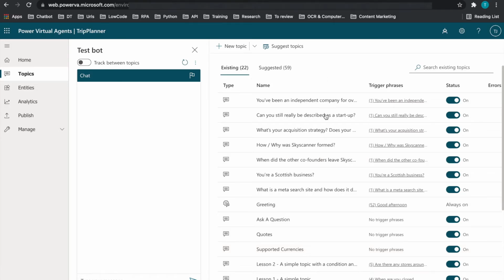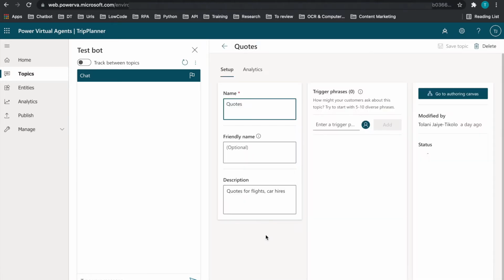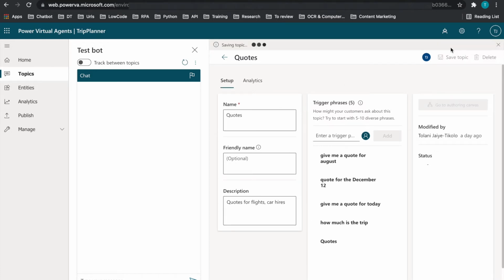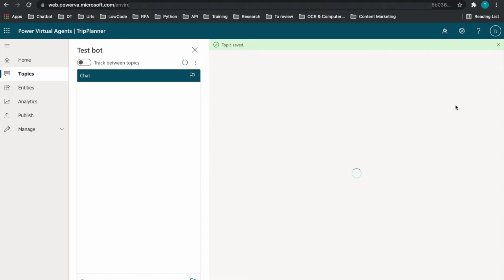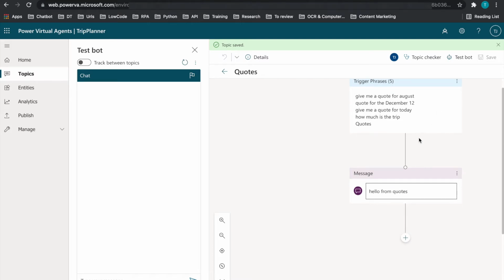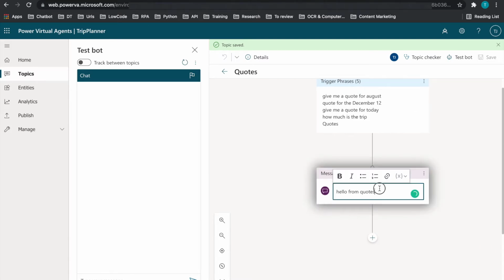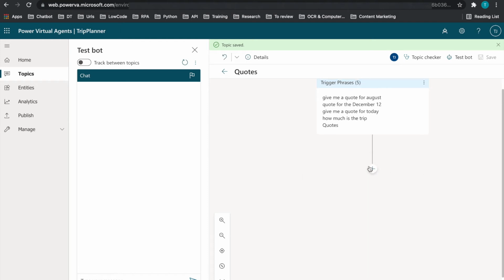You want to make sure you're logged into Power Virtual Agents. We're going to be using the bot that we started in the previous video. We don't have any trigger phrases at the moment, but I'm going to quickly create a trigger phrase or a couple of them. What we need to do is make sure we save the topic first, then go into the authoring canvas, and we need to make this much more interactive. So I'm going to change this message to a question. Actually, I'm going to delete this and change it to a question.